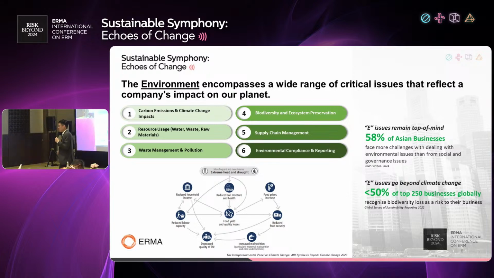But in terms of the transition aspect, that means moving into cleaner energy, technological developments, legal changes, or regulatory changes. These are areas that are also very relevant when we think about the E aspect, right? Top of mind issue for most of our businesses, 58% of Asian businesses say that they see more E issues than S or G issues. And there are also other considerations when we think about environment. It's not just about climate change, it's about resource management, it's also about pollution management, waste management, and more recently, if you've been keeping up with the latest regulations, TNFD, so nature-related risks.